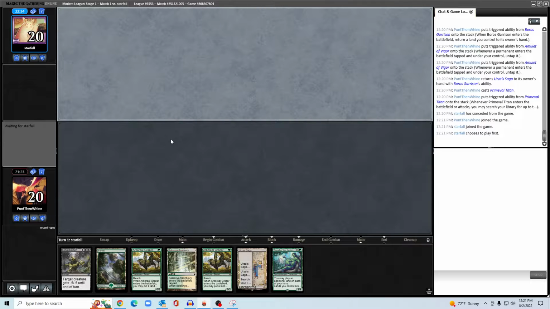Cool. Okay. Any changes on the draw? I don't think so. Running like 11 removal spells. It's probably like on par with most like mid-range decks. Except we get to kill with Primeval Titan rather than, you know, I don't know. Ledger Shredder? Ledger Shredder is pretty good.